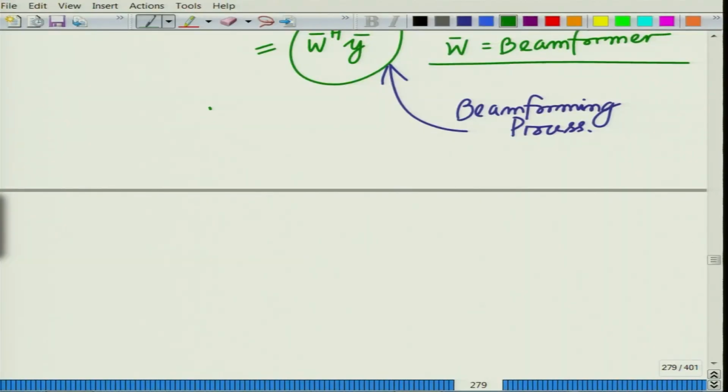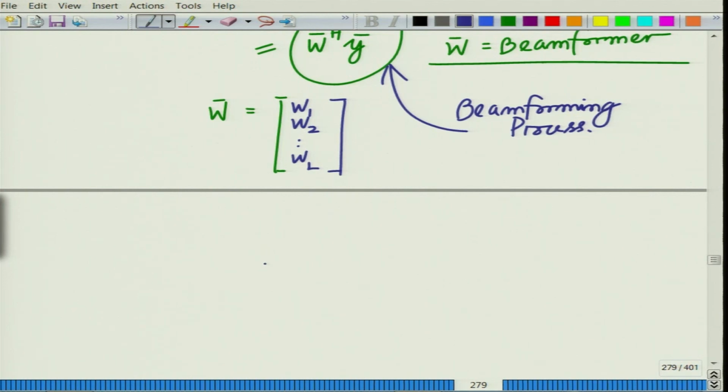and if we denote this by the vector W bar, that is essentially what is our optimal combiner, or this is the beam former, right, because essentially we are trying to find a beam, that is essentially what the beam former means, and this vector W bar is the beam forming vector, and we wish to find the optimal beam forming vector, which essentially maximizes the signal to interference plus noise ratio. Okay. So, that is the aim. So, your W bar equals W1, W2, WL. Okay. And this is your beam former.